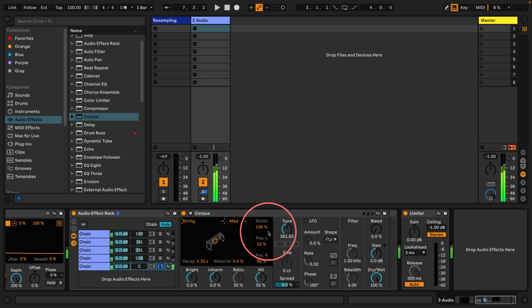I was going to go with string and just get it really down. C1 maybe. I'm going to hold shift so that I can get it dead on C1. Just go up. Interesting. So we can really whack up the decay. And get a nice drone like that. It's very loud.